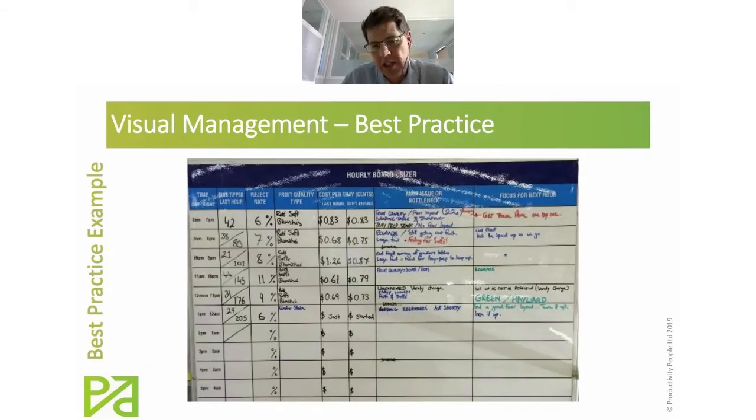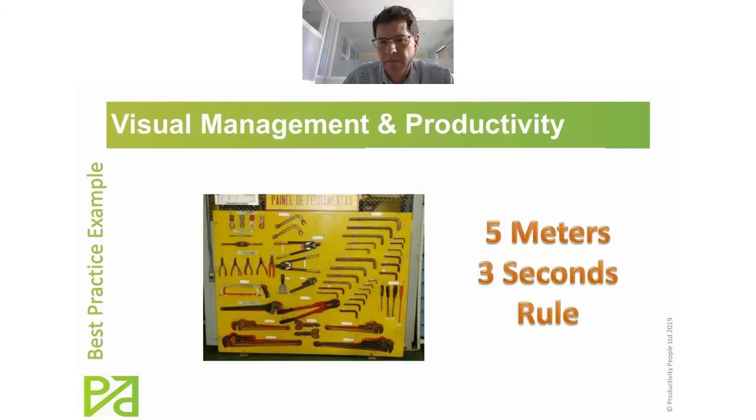So with visual management, this example here is actually taken from the kiwi fruit industry. This is tracking performance on an hourly basis. You can see at the top there, it's called an hourly board. Because packing kiwi fruit is such a short seasoned, variable type of industry, this organization tracks performance every hour. They record key measures, like cost per tray, every hour, understanding if it's going in the right direction and what they need to do about it. For organizations like that, that kind of time frame of review is really important.